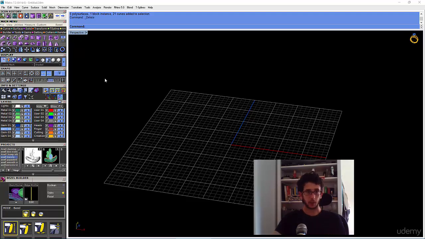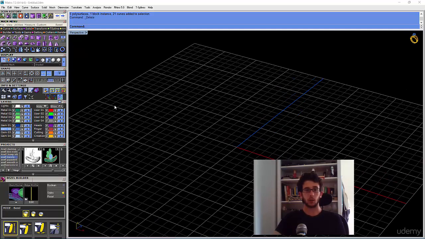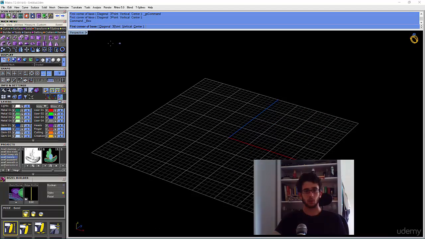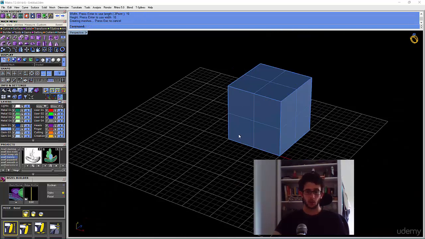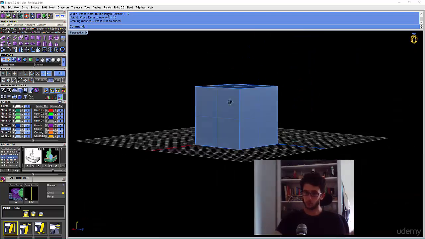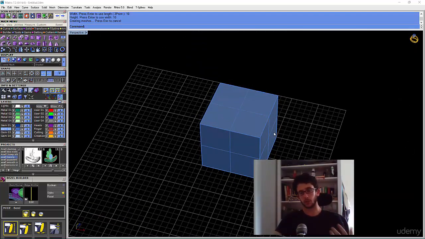we're gonna start by making an actual solid box. If you see here on the solid menu, box, now first corner of base is gonna be 0, so we can just use the keyboard for that. Then other corner of base, we're gonna say 10, so 10, enter, width the same, 10, enter, and height the same. Okay, so quite easy so far. We just made a box that is solid and it's 10 by 10 by 10.